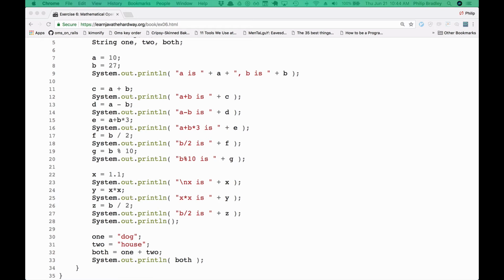I'm not sure where you put your folder with all your stuff. Where'd you put it? Java hard. And is that on the desktop? I think so, right? I don't see it in that. Right, but I see a folder in documents. It's in documents? Okay, so go into the documents folder.